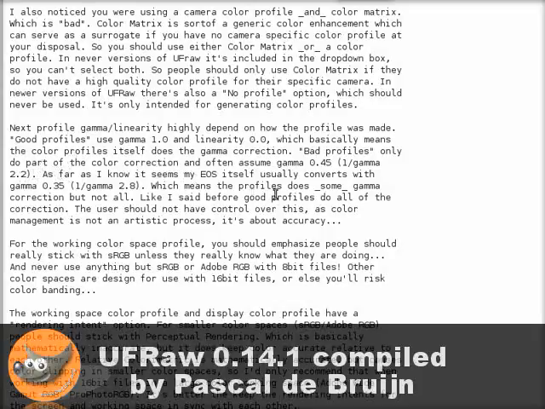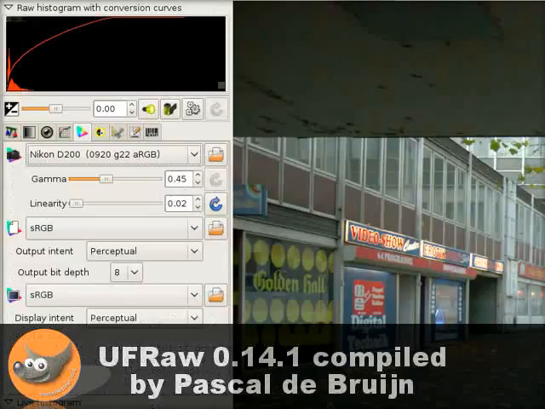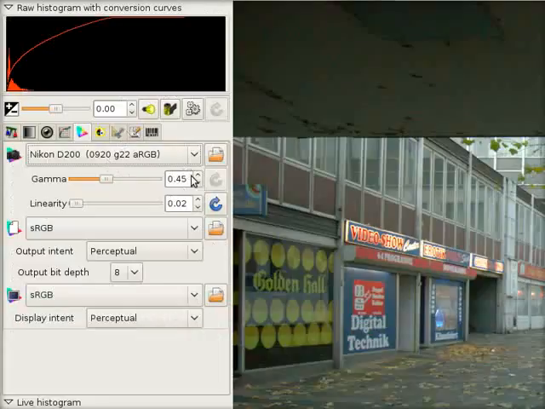Okay, a good profile would do all of the correction, and we should set this for accuracy to the values that are intended. And these values are for this Nikon profile .45 and .02 for linearity. And I will never touch these again.